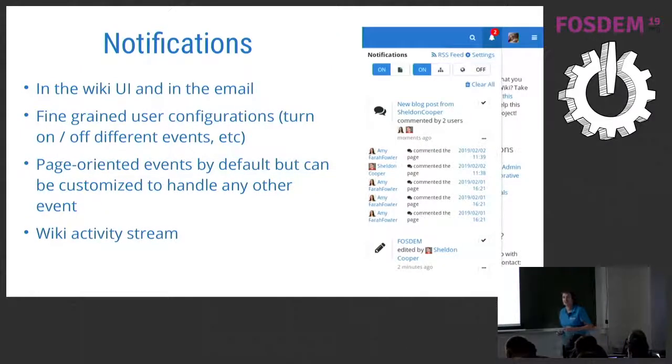You also have notifications by default on all the content that is in the wiki. So when your content is wiki pages, you're going to have notifications on that, which also apply to atomic elements, the page, when a page changes or is created, and things like that. You can see these notifications in the UI of the wiki. There's a little bell, and you see what's happening, and you can also receive them by mail. You can turn them off, but as soon as you have content in the wiki, your users will have this feature by default, and they can configure it in their profiles. So you also have that if you want.